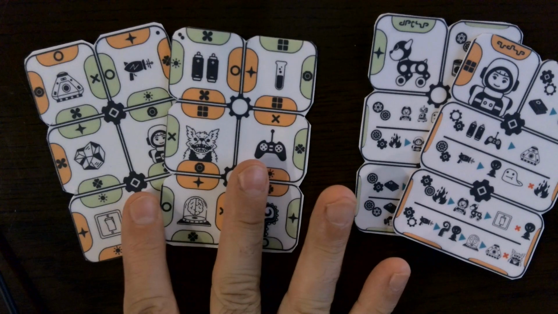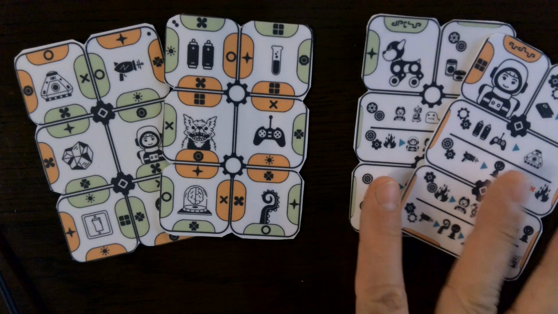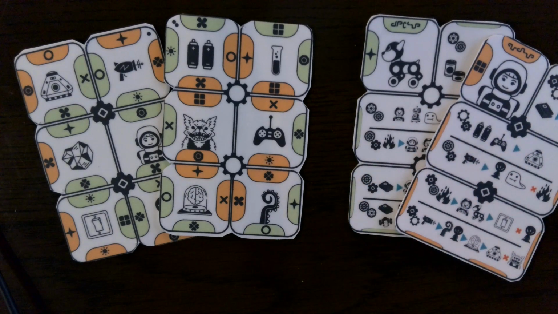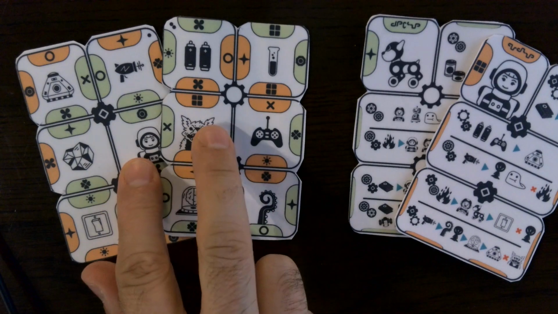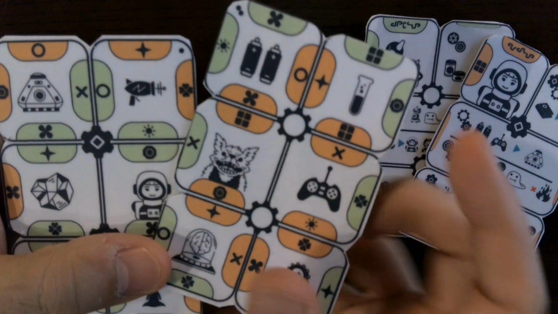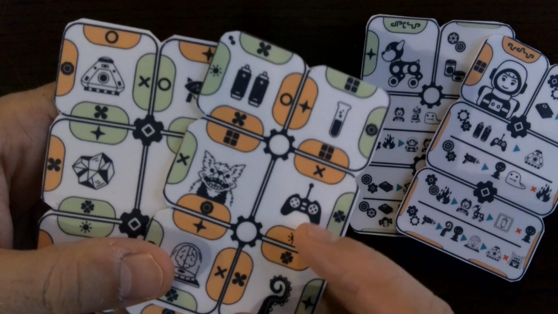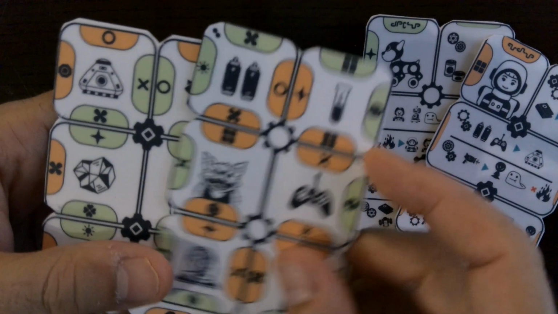So this is the puzzle here. It comes with these two other cards that have different missions for you to do. And take a look at this card. Basically, it's supposed to represent a kind of modular spaceship that can move around.